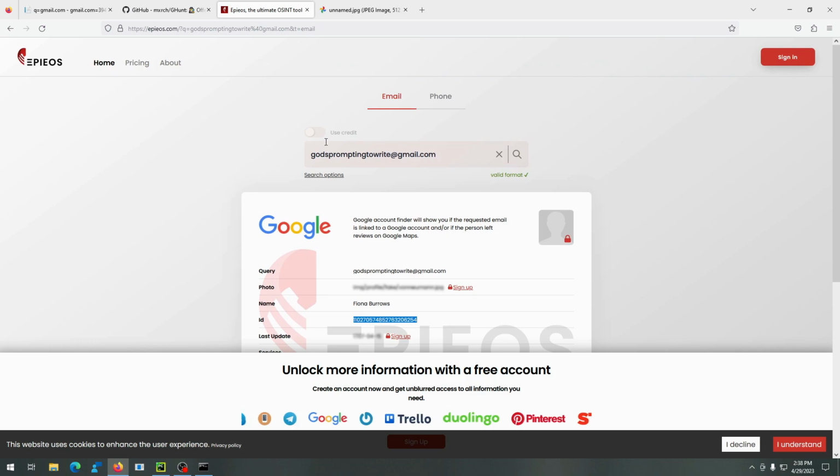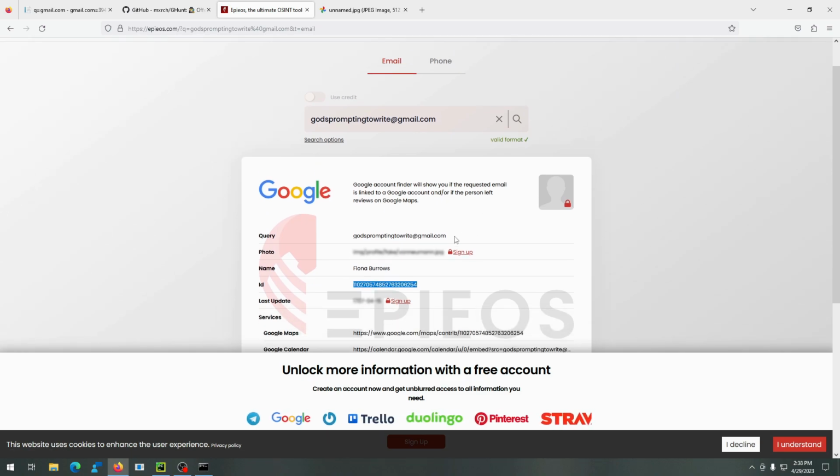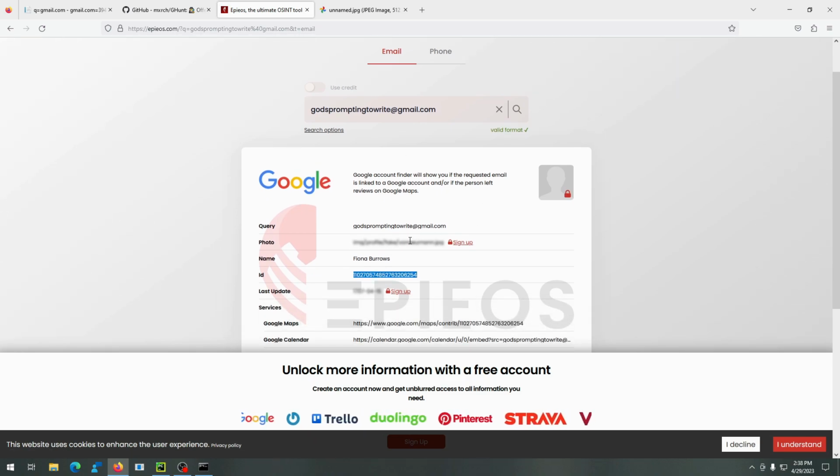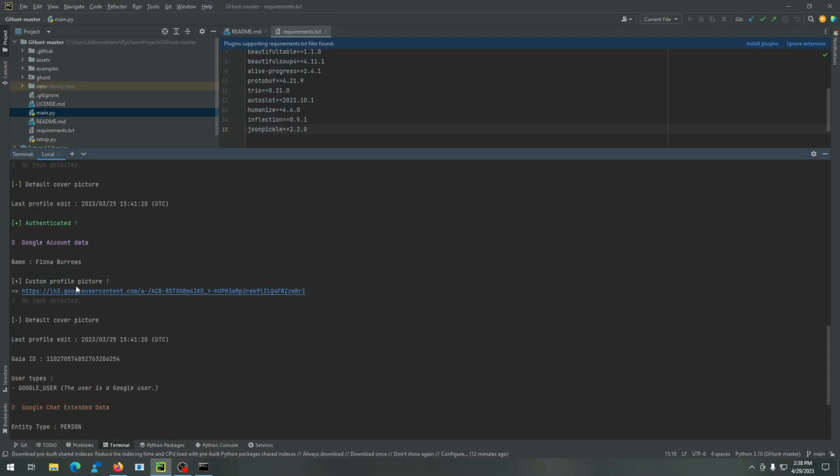I don't know whether you have to pay to see the photo or just sign up to see it. But our tool has shown that the photo can be retrieved without any particularly complicated search.